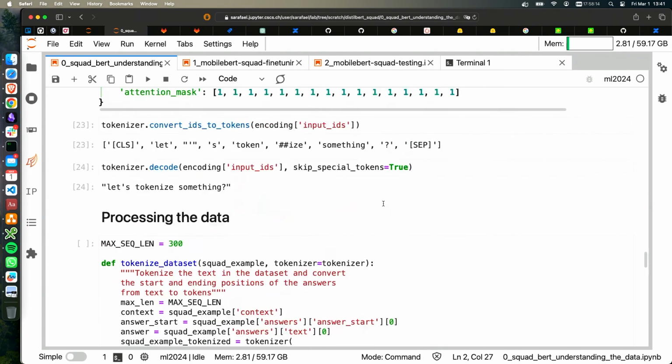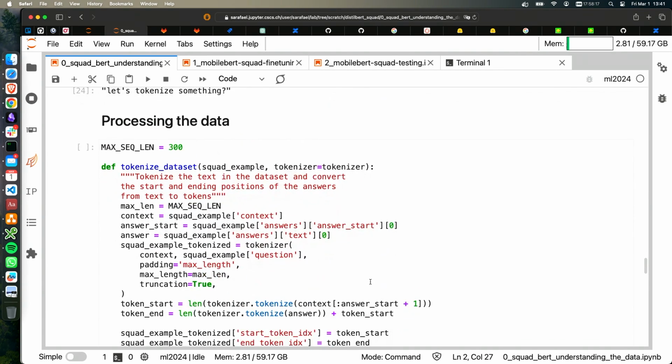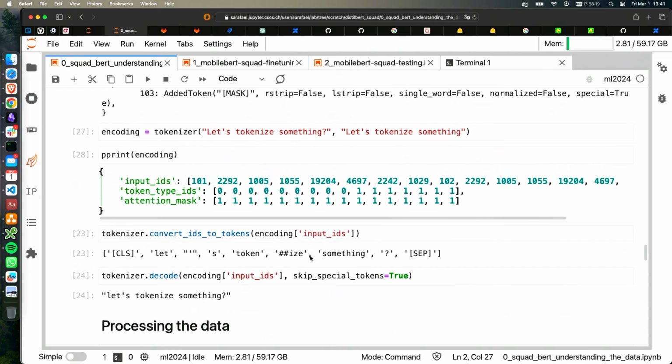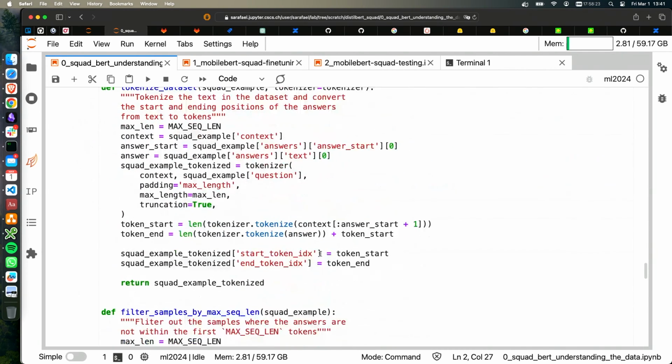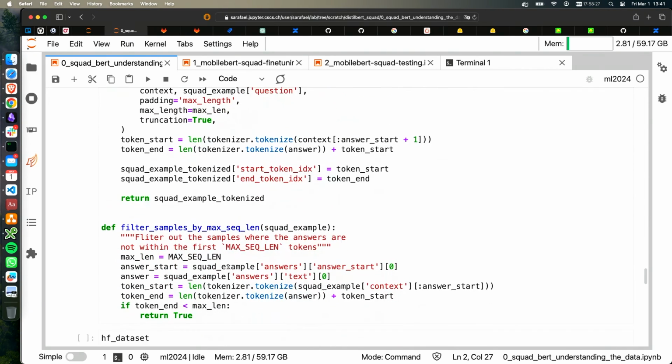And we are going to transform the answer start to the position where it starts in the token instead of in the string sequence. You're going to see how this is applied. Also, there are some cases where the answer starts and finishes after the part that we have cropped. Those we're going to take out. We're going to filter them out of the data set.